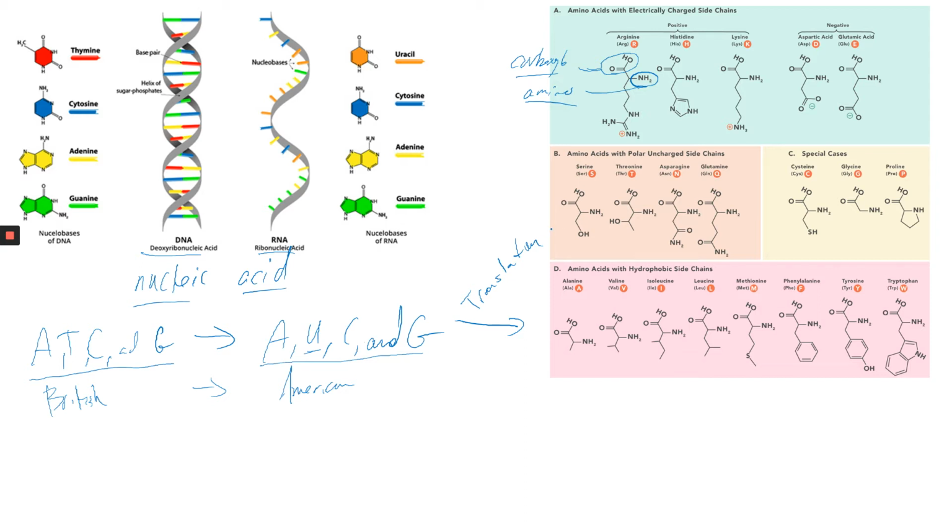So we need to take it from A's and T's and C's and G's in our DNA, copy it to A's and U's and C's and G's, and then translate that into one of these 20 different amino acids, right? Of which these have 3-letter designators. If you'll notice this, you have HIS, LYS, ASP, GLU. You probably won't see this too much, but they also have 1-letter designators here. If you'll notice, R, H, K. These are the 1-letter designators for each amino acid. So that's kind of the way we speak in amino acid language, either with this 3-letter designator for the most part, and sometimes if you have a really long chain, you can use this 1-letter designator to indicate these different amino acids.